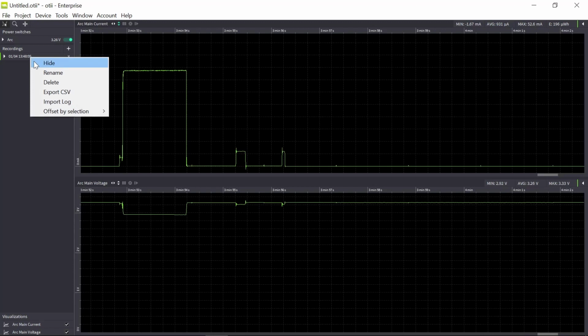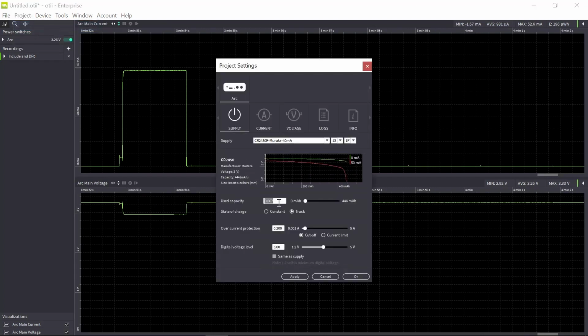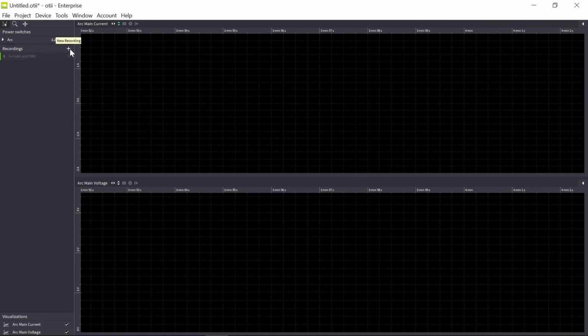So I stop the recording. So I rename this. So this is the include and data rate 0. So now I need to wait a little bit since I'm limited in how much data I can send. Okay, so I set this to 0 in use capacity because I would like to use it as a new battery. I will hide this and start a new recording.